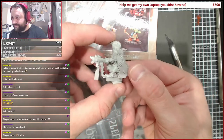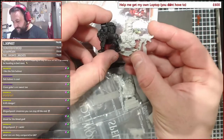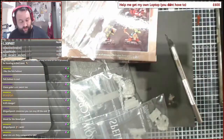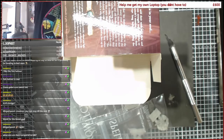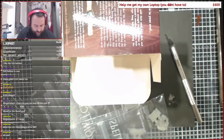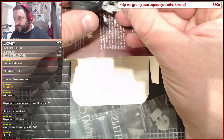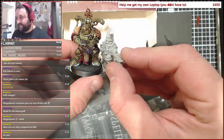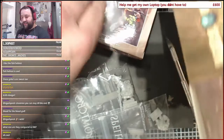Whoa. Well, compared to the Orc Boy, very similar size to those orcs. But also, Death Guard is slightly bigger, so if I get a Death Guard, well, it's not a small base. Yeah, knocking stuff off the table now. Too much stuff out. So, what, Warhammer is what, 60 mil or 55 mil? Size comparison. A lot smaller than what I'm used to painting. So, it's going to be interesting. Going to definitely be a challenge to myself to do this.